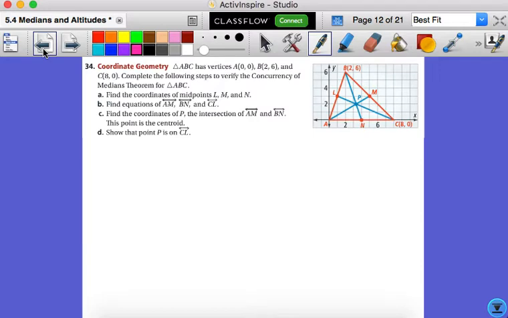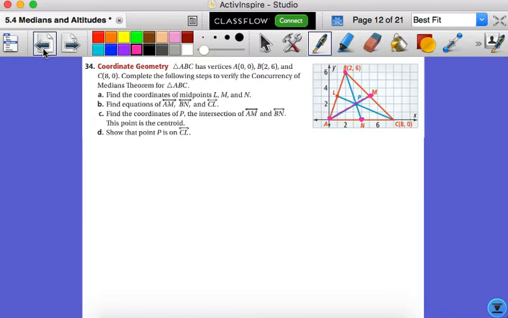Oops, sorry, one ahead. With this, we are not going to worry too much about finding a whole lot of these points on a graph. However, it is totally possible for us to find a midpoint and connect that to the vertex for all of these different points. So it is possible that you could see a question on a homework that asks you to find the centroid on a graph. Just be aware that in order to do that, you need to find the midpoint of the side and connect it to the vertex. Find the midpoint of the side, connect it to a vertex, and so on.